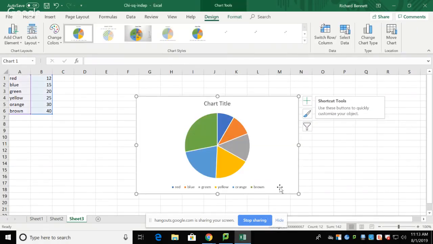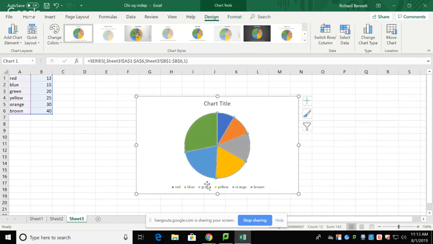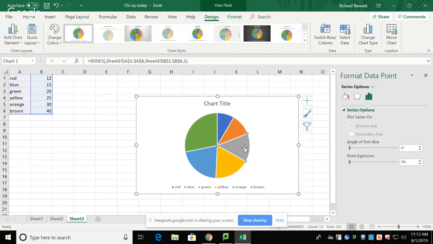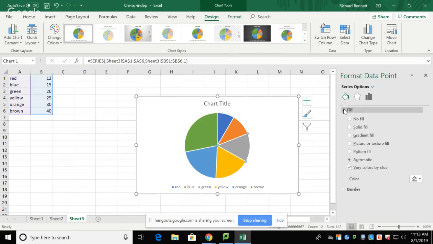But is the green green? No. The green is gray. How do you change that? Because every semester students say they don't match. Go to the paint. So here's how you do it. Double click, sorry, and then click. So the gray I want to be green, right? So I've got the gray clicked. You click on your paint bucket, change the fill, and your color, you can change it to green.